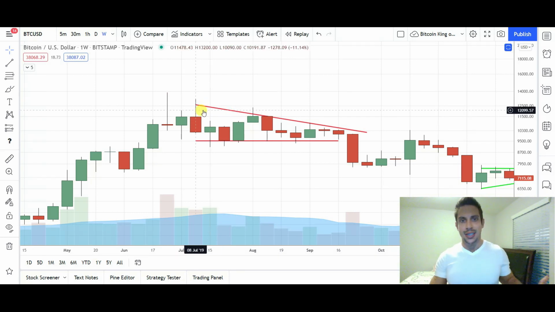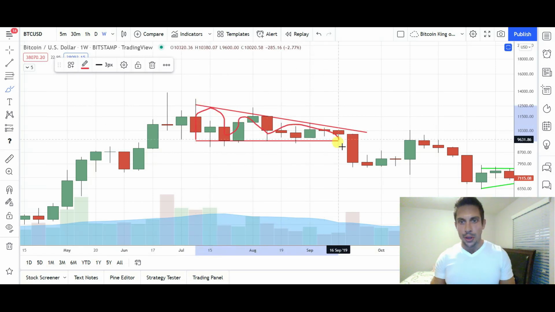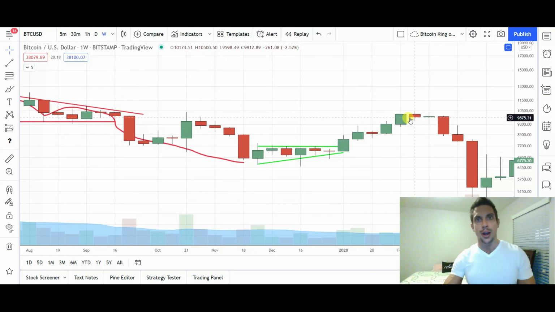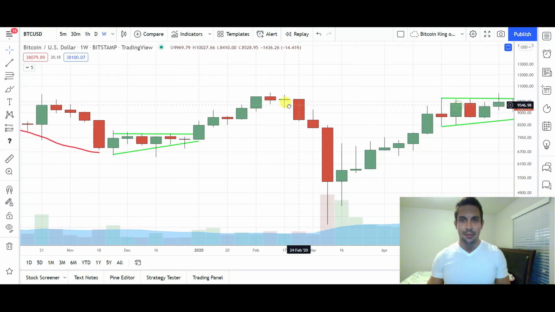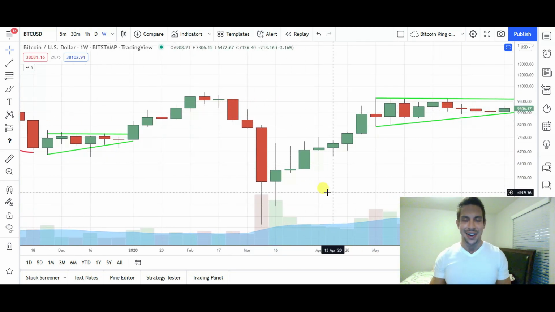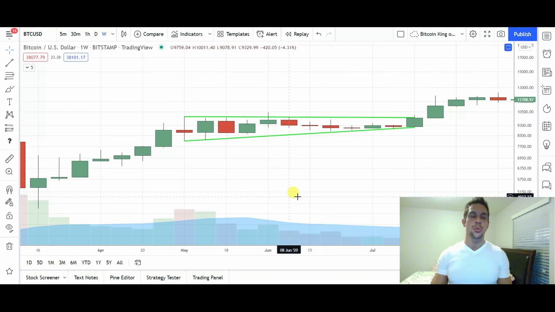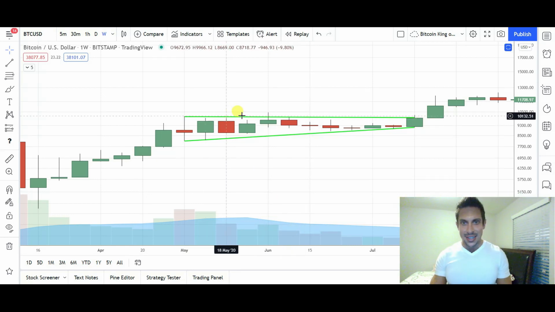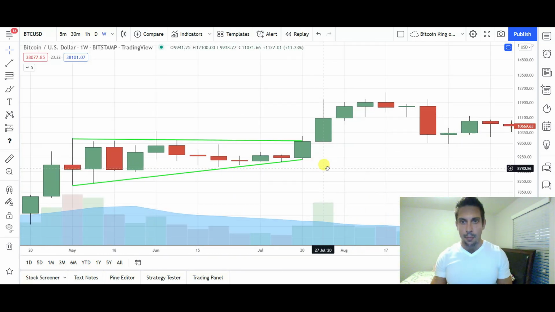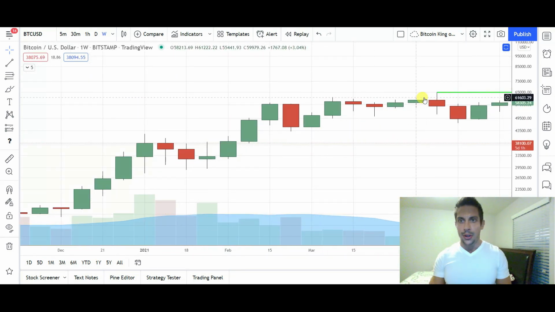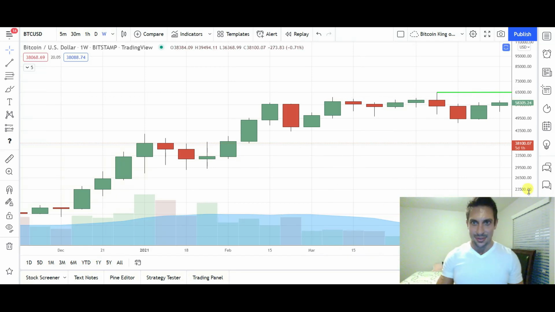Here's a bearish descending triangle that played out. Look at price data: lower highs and a floor that eventually breaks and we continue lower, okay? Then we entered an ascending triangle and we broke up. We emerged from that ascending triangle bullishly, but then we had the nice capitulation in the fun times during March of 2020. Once again, go back to my tweets in 2020. You'll see that I had this ascending triangle drawn out, and we ended up breaking out in the most likely direction, which was up, and we went all the way up to around $65,000, okay?